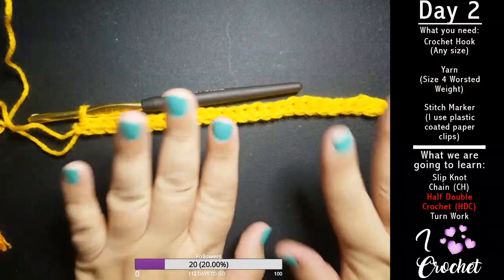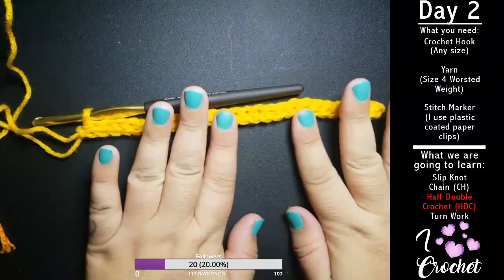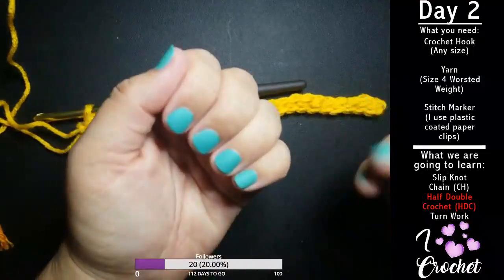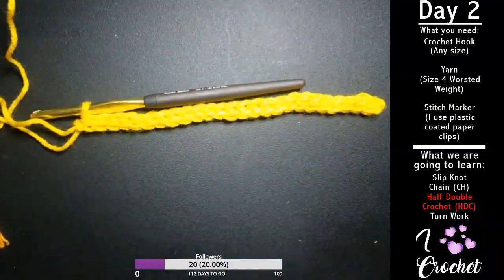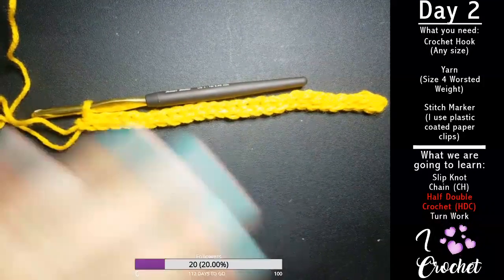Thank you. I like the matte finish on them. They're not shiny.